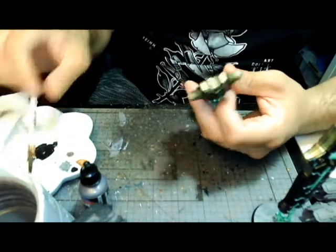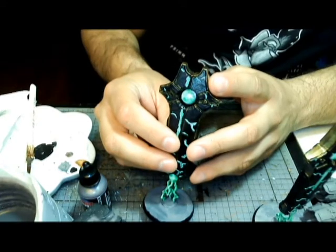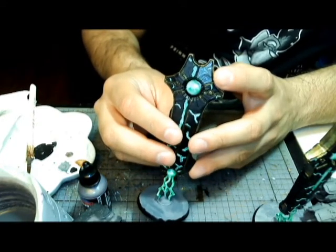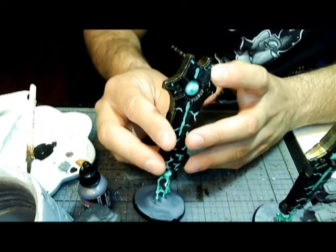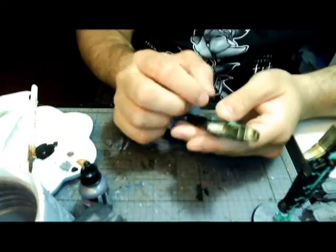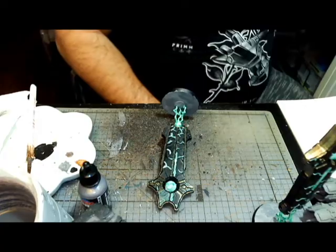Right, so it's definitely going to need a couple different coats, but you can see what's going on here. It's like a lighter gray color, and straight on, it has a little bit of blue to it, but as you turn away, it goes to black. Like so. So I'm going to go ahead and do that with the rest of this. And it's probably going to take a couple coats again. But just go ahead and check it out.